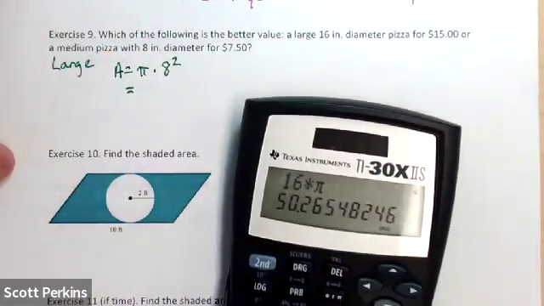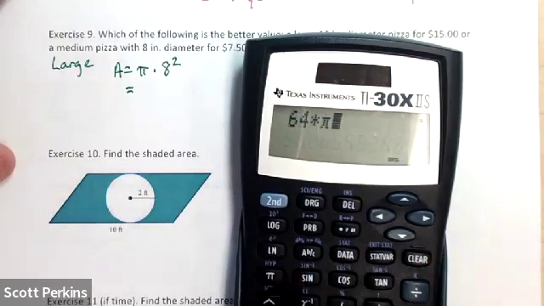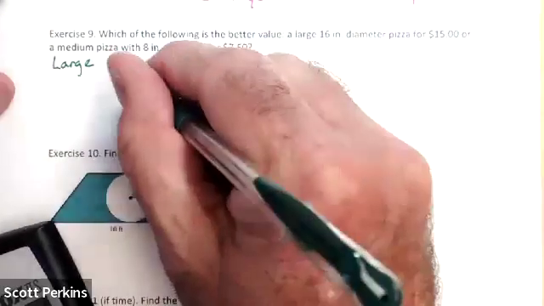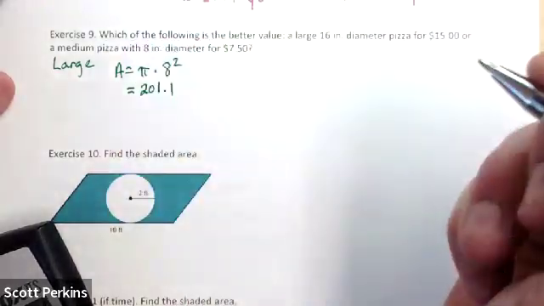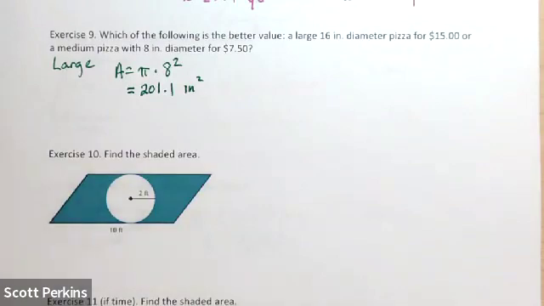So I'm just going to throw all that into my calculator since I'm doing a problem with all approximations. It's not super necessary to keep it in terms of pi. So I've got 64 times pi there. 8 times 8 is 64. And so that's 201.1, and the units are inches squared. So the surface area of my pizza, where all the cheese and sausage and all the good stuff is going to be, is 201.1 inches squared.